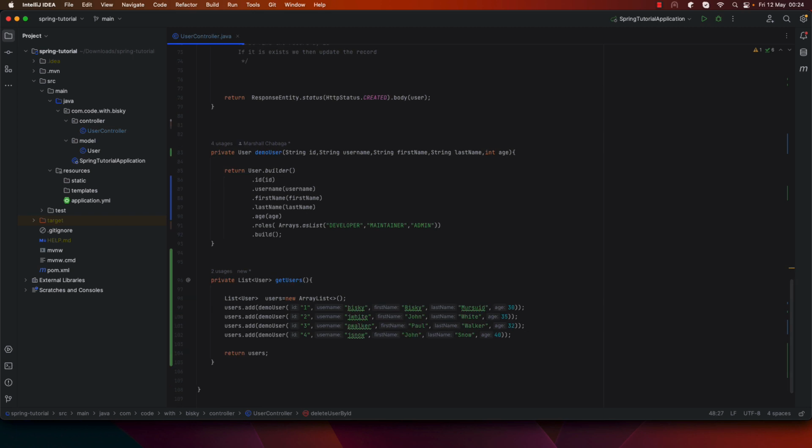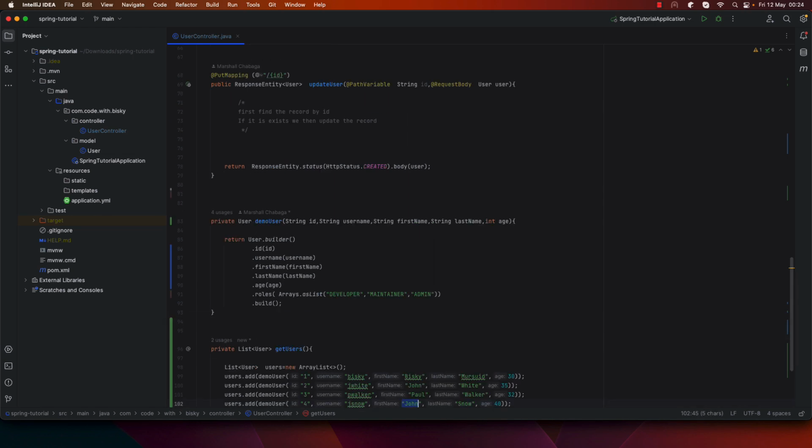So here I want to tell you about a request parameter. A request parameter is used when we want to fetch based on query parameters or form parameters. Here I want to give you a simple example. We want to search users from our list with the name John. So we have this John and this John. We are going to fetch by first name and we get these two records.